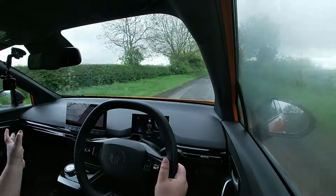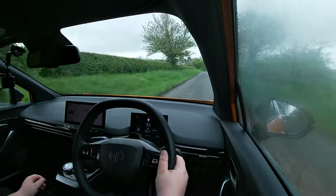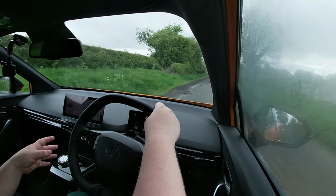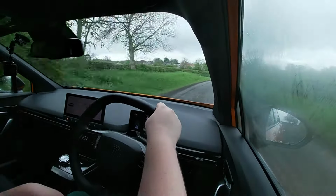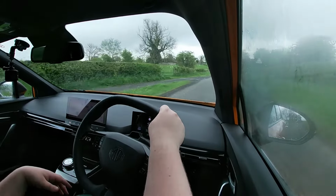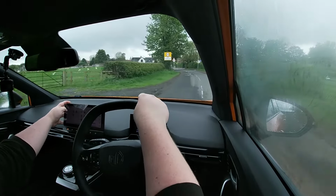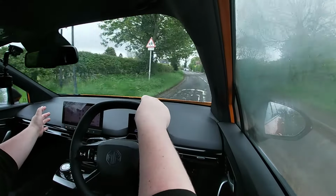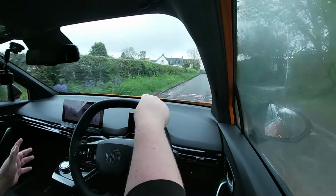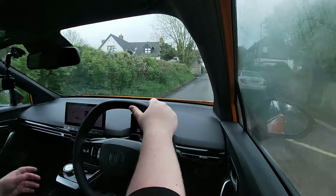You've also got drive modes. We've been in sport so far, but let's go to normal, or even eco, shall we? But you've got snow, eco, normal, sport, and custom, where you can combine the different settings to find your preferred one. You do also get a proper traction control button, unlike in a VW product, but it's again in a slightly different screen. Again, there's just a lot of touchscreen navigation occurring.